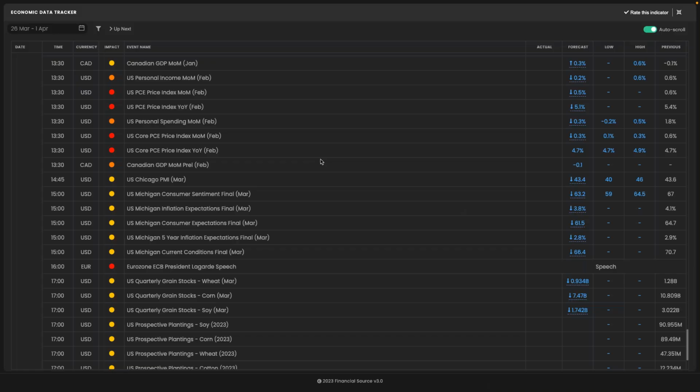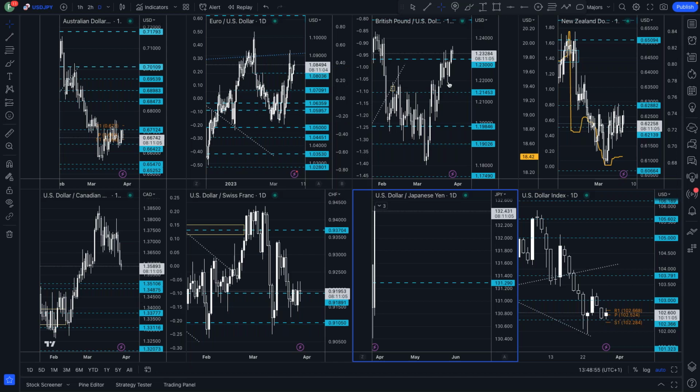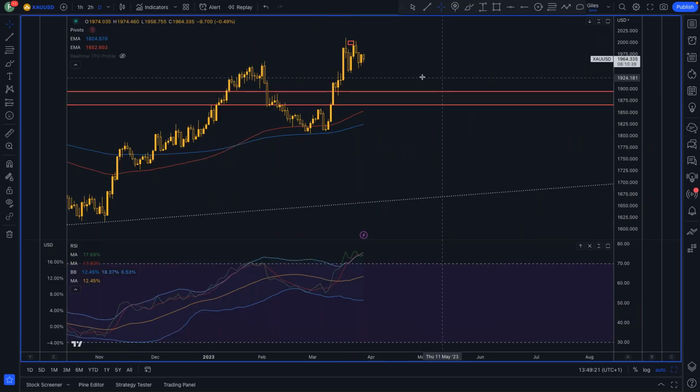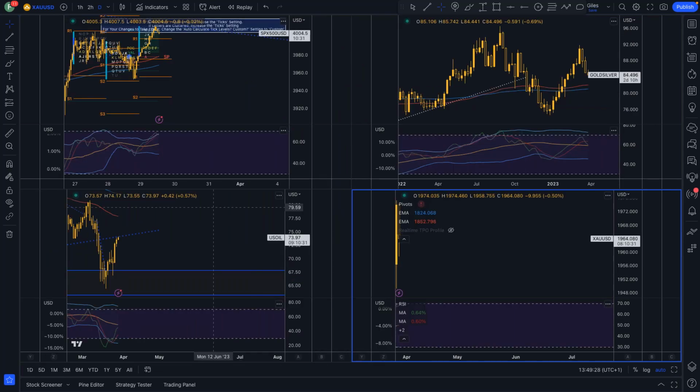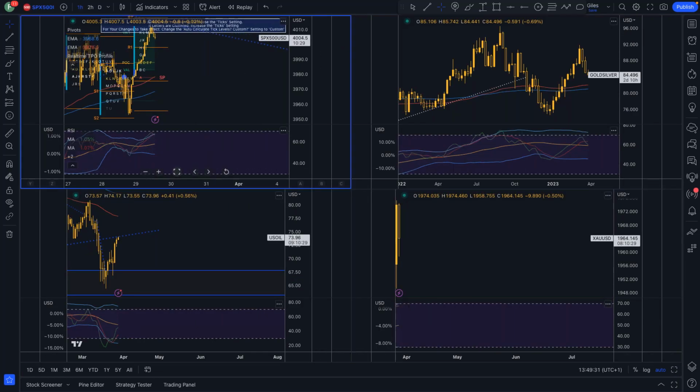Now let's cover the other eventuality. If it is a low print, so say the headline comes in 5% or 5.1%, and the core comes in 4.6% or lower, that should weaken the dollar, lift S&P 500, lift gold. So then it's much easier choice. You can go long gold or silver, both would be acceptable. I would expect upside in the S&P 500. So again, you could trade that.